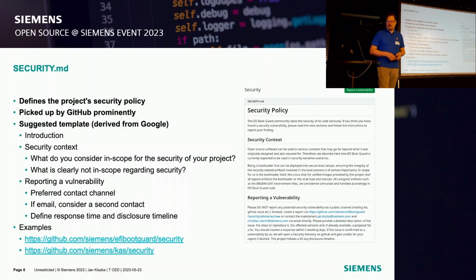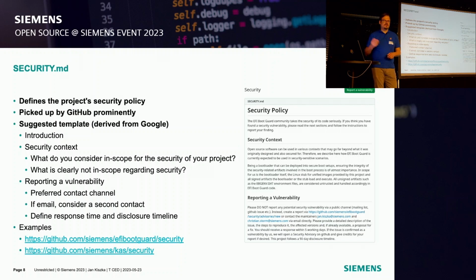So now look also at another important aspect I want to point out here. That's defining, so to say, your security policy. That's again a pattern that Google was suggesting, and that GitHub is also picking up prominently. Just like you have a README with your open source project, you may have a contributing guide. You probably have a license document, I hope so. You can have a security file as well. And that is picked up by GitHub prominently if you click on security on a rated project, and shows basically what you've written there. What you've written there is free text, but there should be some structure behind it. At least this is what I learned here and also extended a little bit.